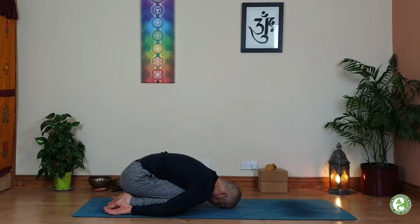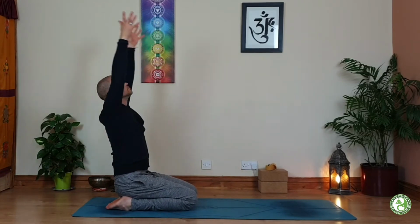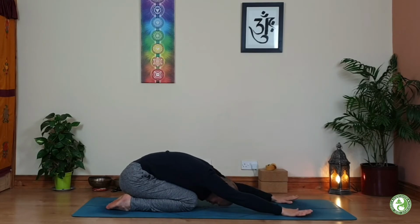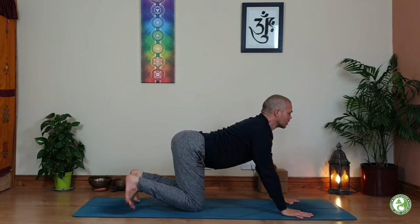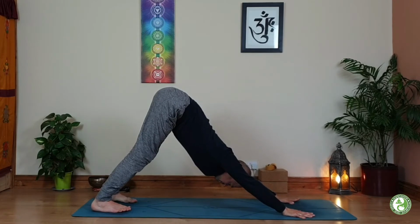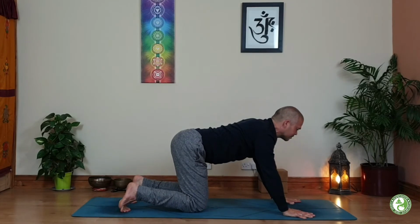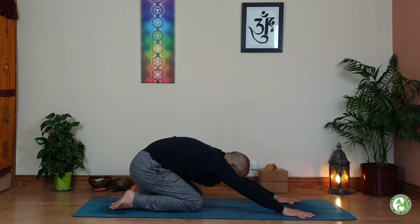What's going on in your head? What's the breath doing? Let's flow again. So once more, rise to sitting, reach up. And hands forwards, head down, exhale. For the cow, breathing in, tuck your toes. And downward dog, breathing out, heels down as much as you can. Knees on the floor, tail and chin up, back into that cow inhale. Round in, press back into the cat and child's pose, exhale.